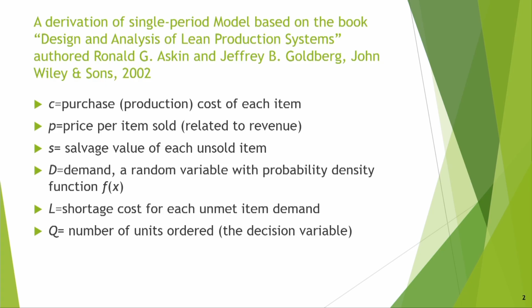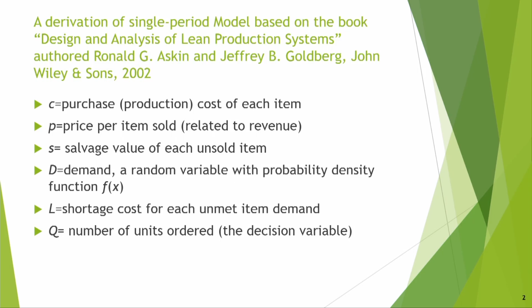So, we are going to talk about the single period model. An example is a newspaper person who purchases newspapers in the morning just for a day and then sells them, and whatever newspaper is not sold gets wasted or disposed of at some price. Similarly, a vegetable seller also purchases vegetables in the morning and maybe sells them in one day, or at most 2 days.